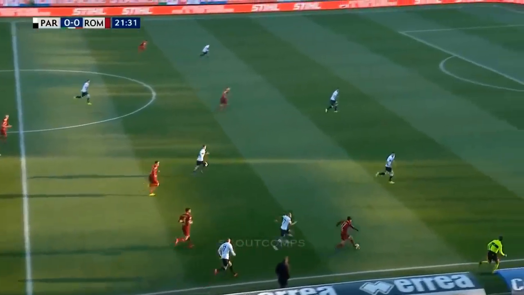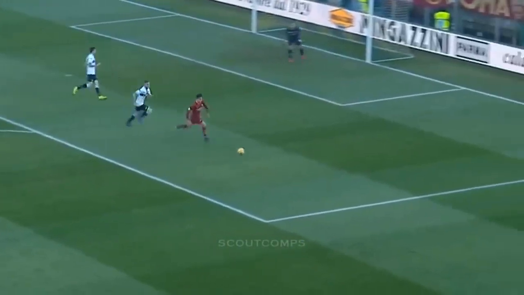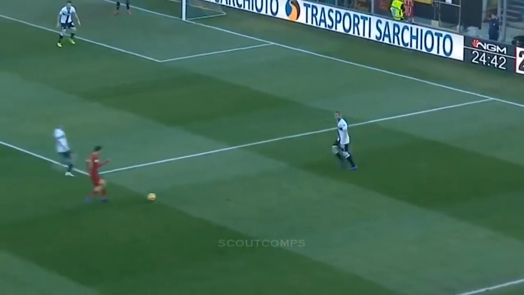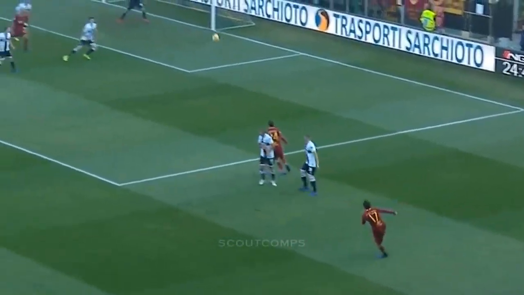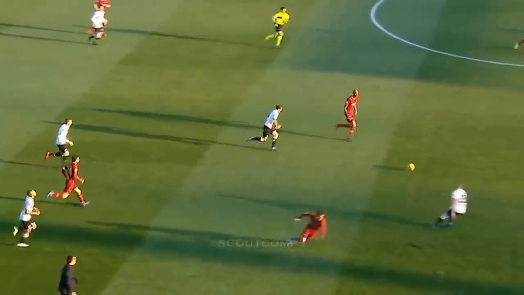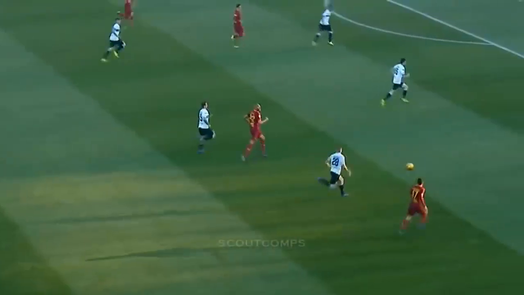And there from Cristante now. Ünder with pace. Now Ünder. Florenzi. Ünder with the cross. Florenzi. Quickly down the line. That's a neat touch from Ünder. Zonzi. Back to Ünder.